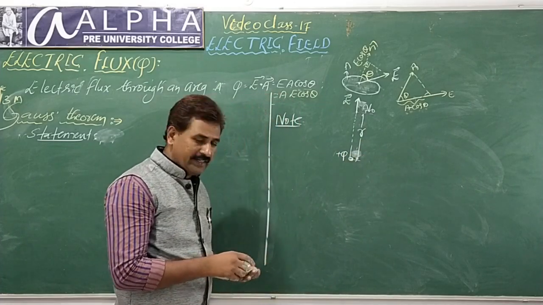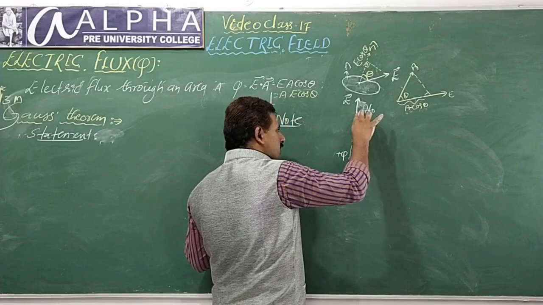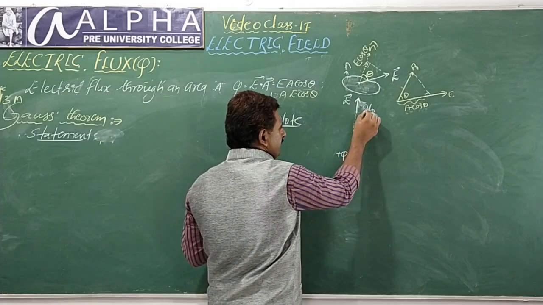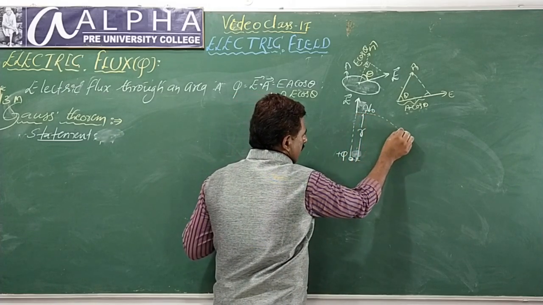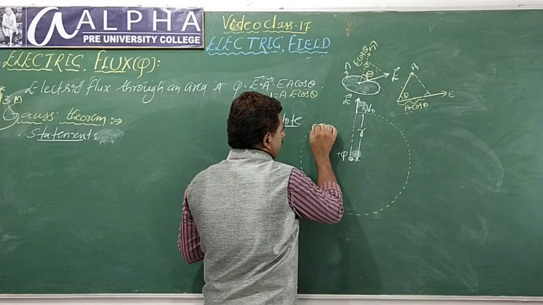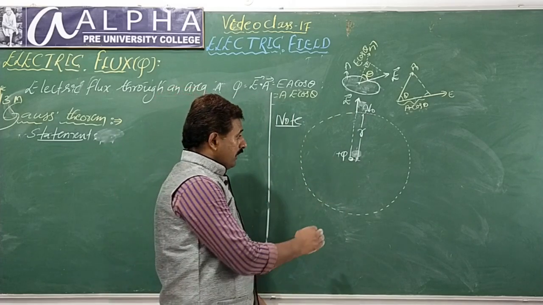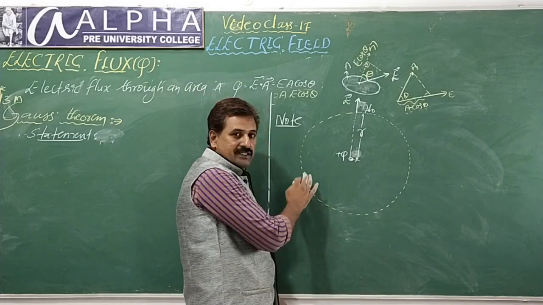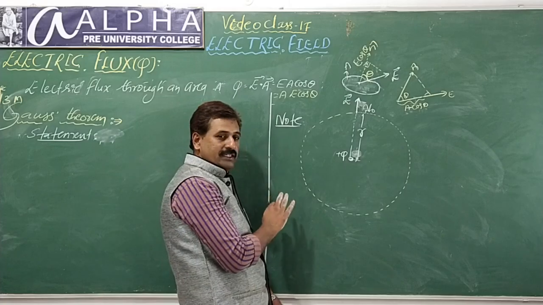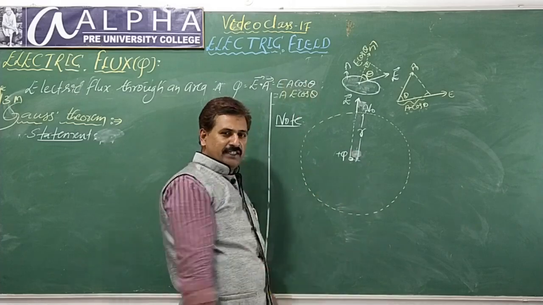Now, students, the idea is you choose this distance, the separation between the point charge and unit charge, as radius, and draw a sphere. On the board it is a circle, but you can draw a sphere in space. In space, right? At the center you have a charge for simplicity. Even if you place it anywhere in this region, this law is applicable. This Gauss theorem is applicable. What I am going to show is Gauss theorem. That is applicable for any position, not only at the center. Now the charge is at the center.